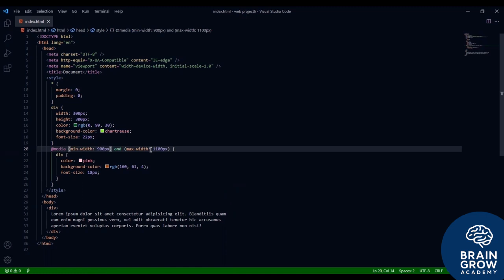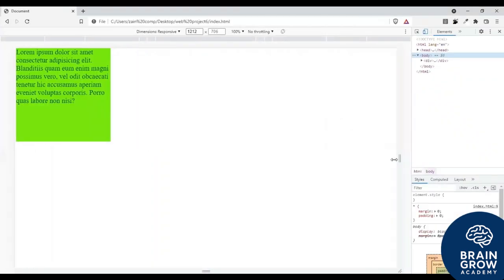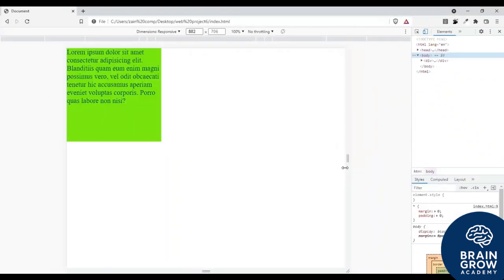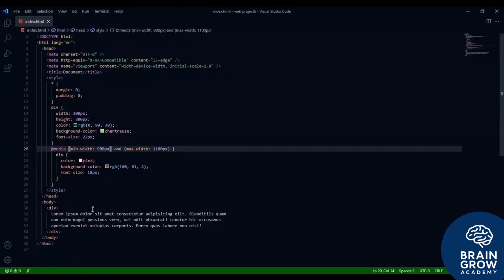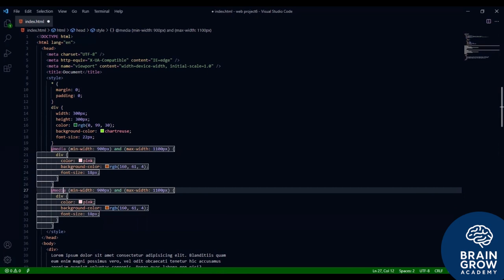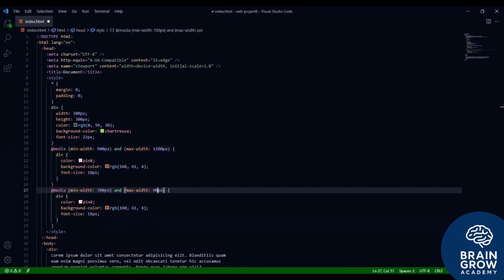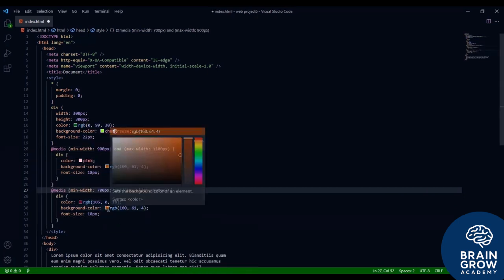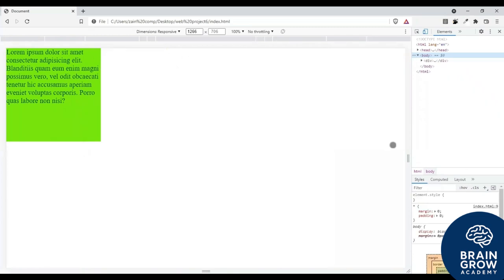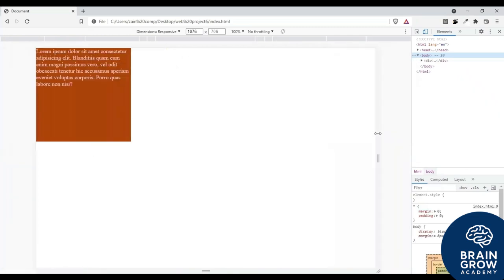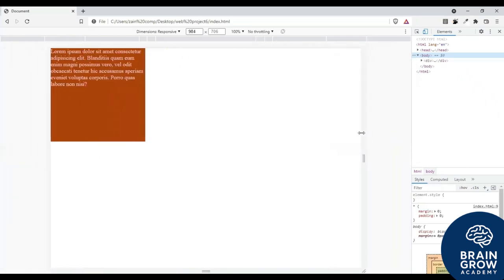So I refresh the page and you can see that the color changes only when the width is between 900 pixels and 1100 pixels. Okay, so now I'll copy this and change the minimum width to 700 pixels and the maximum width to 900 pixels. I'll also change the font size. I'll refresh the page and you can see that when I reach the 900 pixel breakpoint, the color will again change.